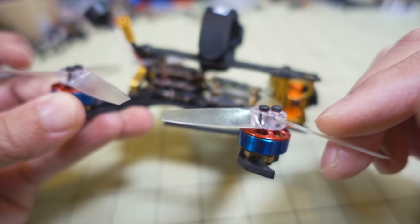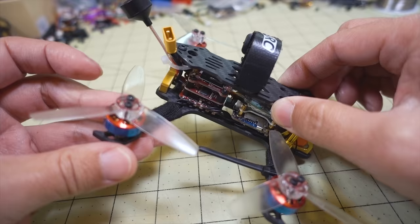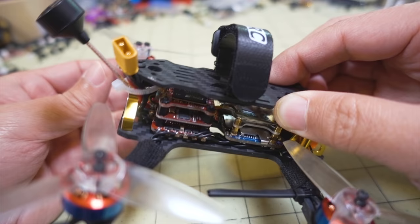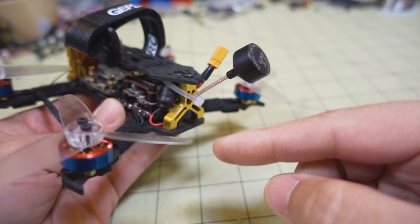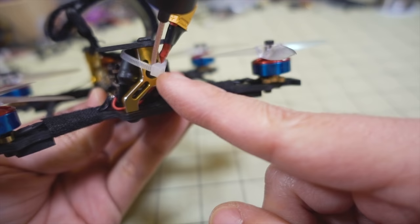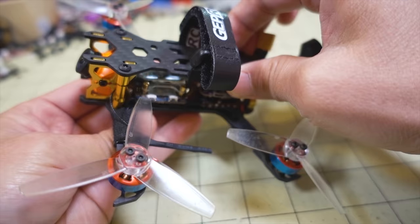The other thing I did switch out was the VTX antenna. I'm using one of these RealACC UX2s on here. It connects via a micro fill connector to the video transmitter instead of the whip antenna. Actually, it wasn't a whip antenna, it was an SMA adapter that went to a Pagoda antenna. I decided to nix all that, and I'm using a little zip tie here holding on the capacitor along with the battery lead and the antenna out the back here. Seems to be fine. And I'm just using some Gemfan 3035 3-bladed T-style props.